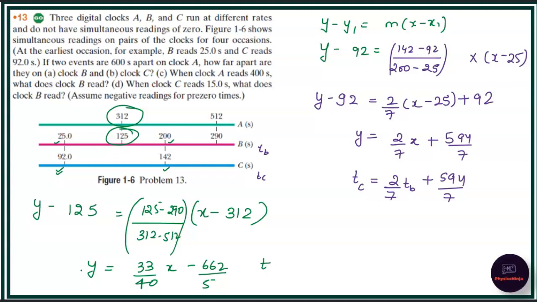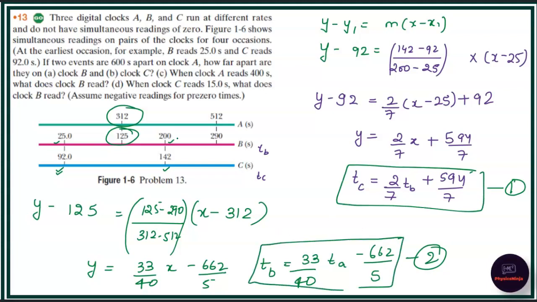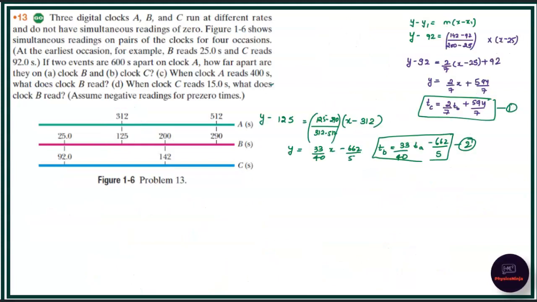So in the form of Y, I'm just considering for B. So TB equals 33/40 times TA minus 62 divided by 5. So this is equation number 2, this is equation number 1. We can use both equations. If we relate these two particular equations, we get the value of the time lag difference for TB. The value we got for the time lag will be 495 seconds for this.